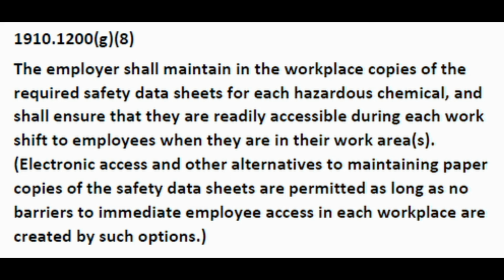Which means you cannot have like this one computer that everyone has to go to for their SDSs, but nobody has the password. Or only the supervisor has the password. Or it takes 35 minutes for the employee to get to that computer. Makes sense? If you're going to go electronic, the employees have to be able to get to it like that.